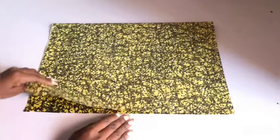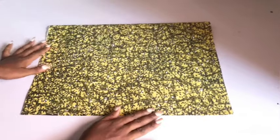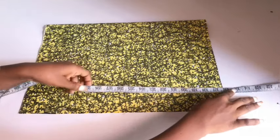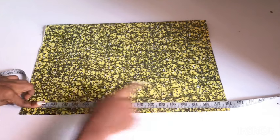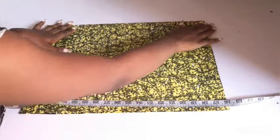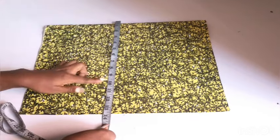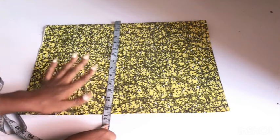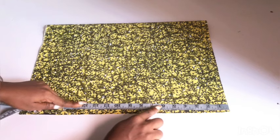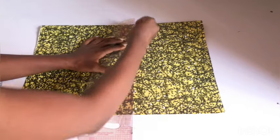The next thing I'll do is to cut out the pants. I've gone ahead to fold my fabric into two — this is for the front. To know the length of your playsuit, you are going to take out your half length, which was 16 inches for me. I want the total length of my playsuit plus folding allowance to be 35 inches, so the fabric for my pants is about 19 inches. To know the amount of fabric to fold, take your hip circumference divided by 4, plus an extra 4 to 5 inches. The next thing is to mark the distance from my waist to my hip — mine is 8 inches — and I'll rule a straight line across and label it my hip line.